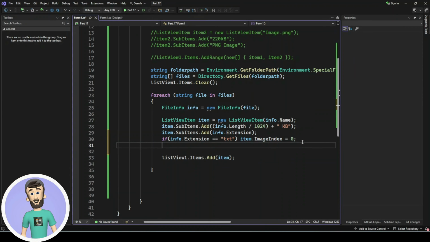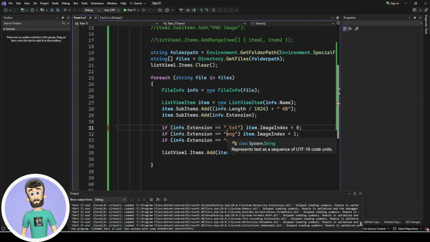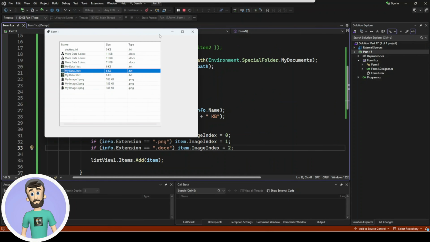Now link items to images. Now your ListView looks like a real application UI, just like Windows Explorer.